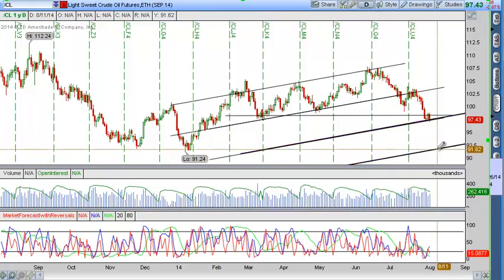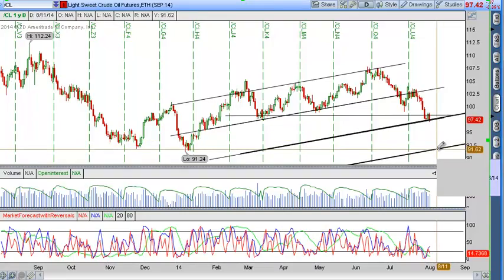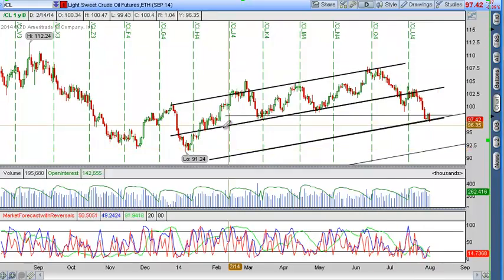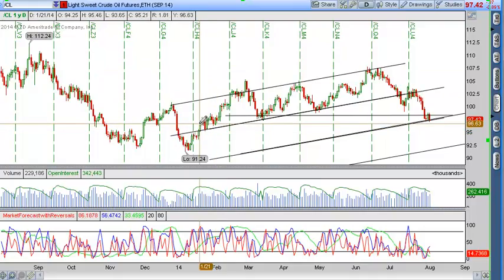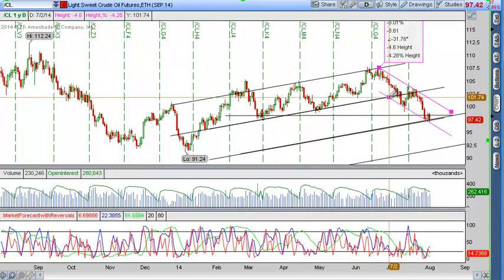If we can clear those lows and continue lower, in the next week or two we could see oil prices continue to slide and fall, and if it falls back down to 91, then we're going to hit this long-term price channel. The Canadian dollar gains a lot of strength when oil prices are going higher because they sell a lot of oil, and they're looking to gain every time oil prices go higher.